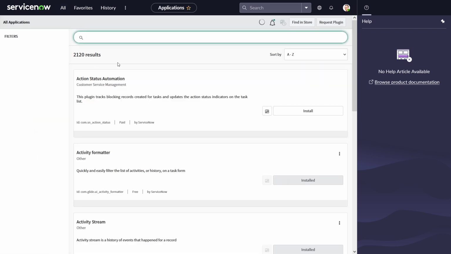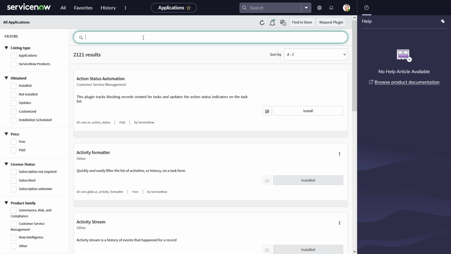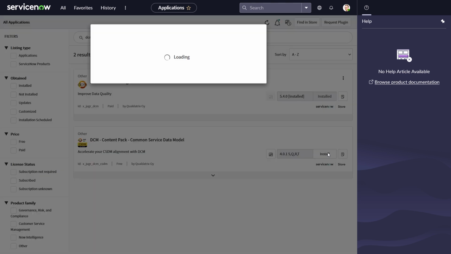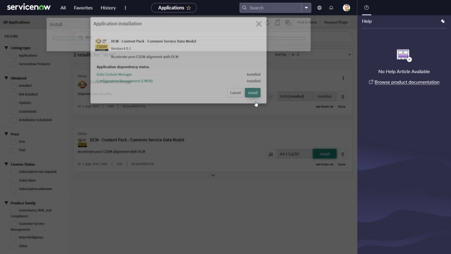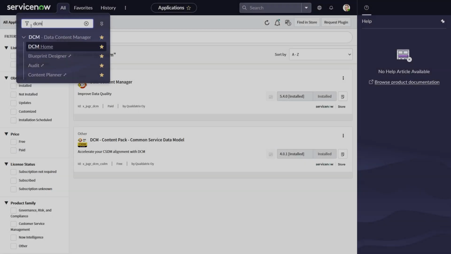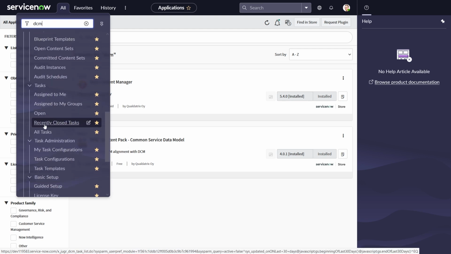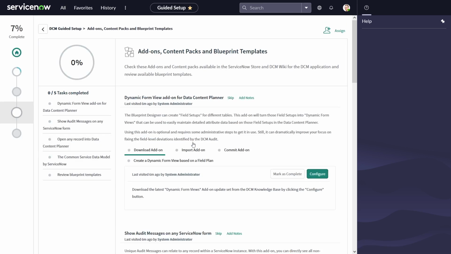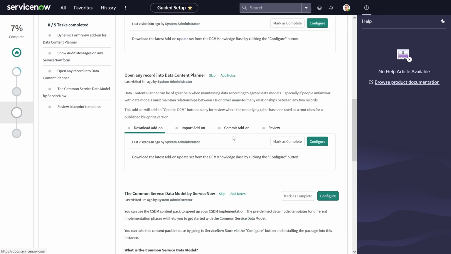After it stops loading, you should be able to find the CSDM content pack by searching with DCM. To install the content pack, you just click install and wait for it to complete, and that's it. Okay, and then we can go back to the guided setup. Okay, this content pack installation is complete.